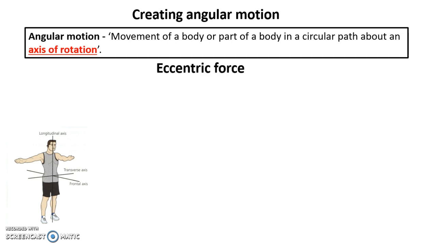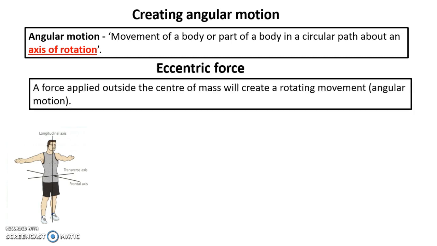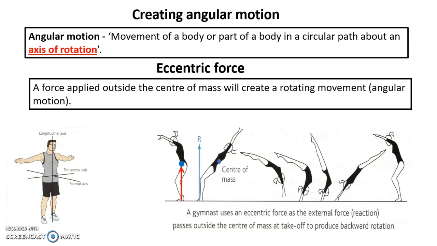Let's see that visually there and see what that means. Okay, so we've got it into there. If you have a look here, I'm going to talk you through this section. So what we've got here is a gymnast, if you consider this, about to do a backflip. Okay, so we look at this now and think, right, at the moment, if the person pushes down, they get an action force down here, and then the red arrow shows a reaction force.